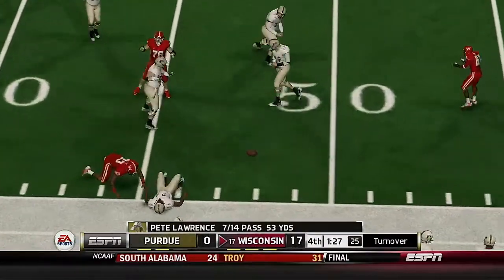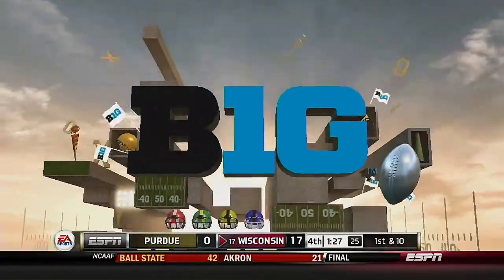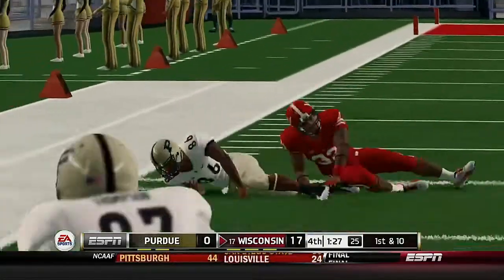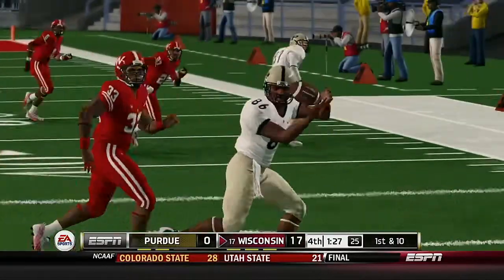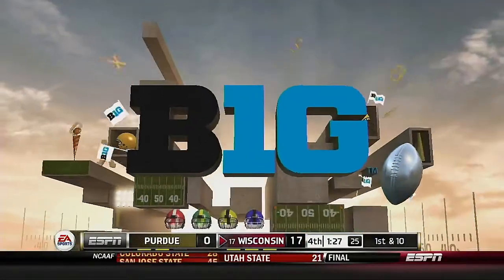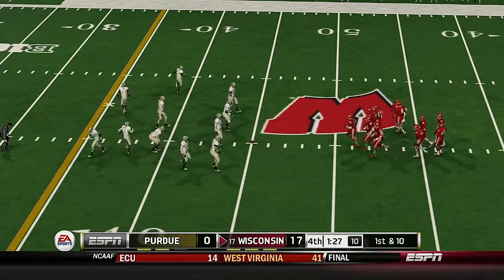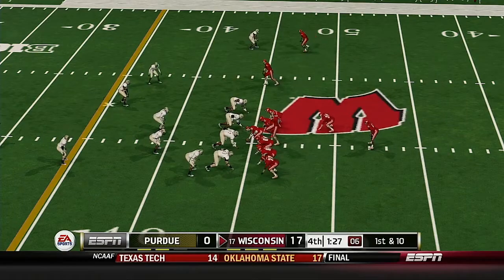Just an unbelievable stop when they had to have it on fourth down, and that should be the football game. It's always a gamble going for it with so many yards to come up with. But when you're behind, sometimes you have to take risks to get back into a ball game. The offense just wasn't able to make a play. The defense was really clutch right there. Last drive ended with as good a result as you can hope for, and I'm sure they'd like to replicate that here.